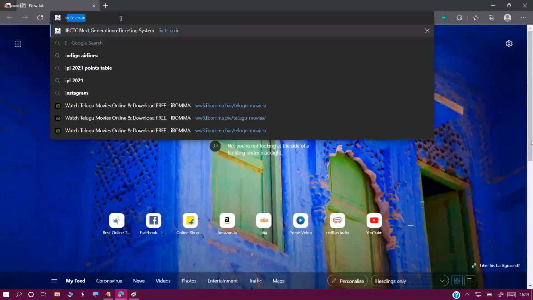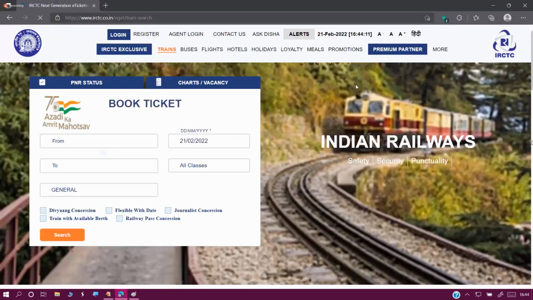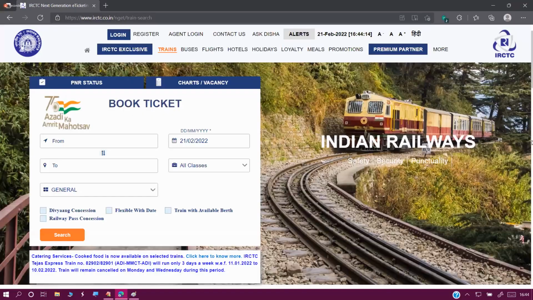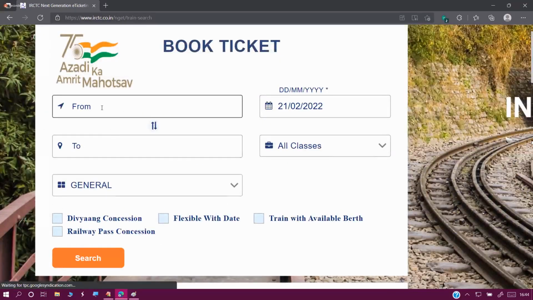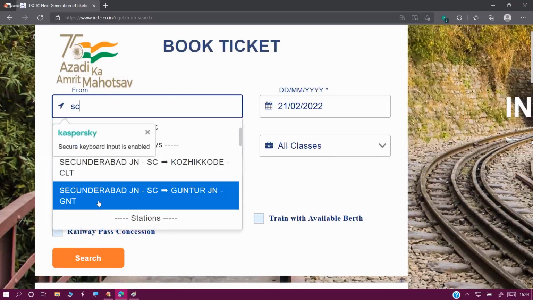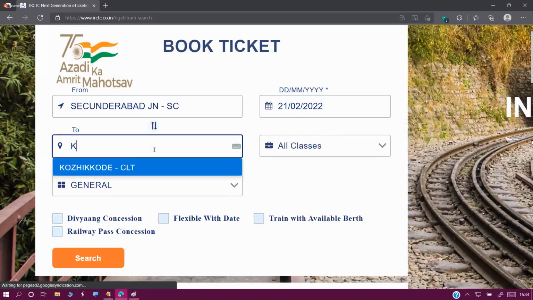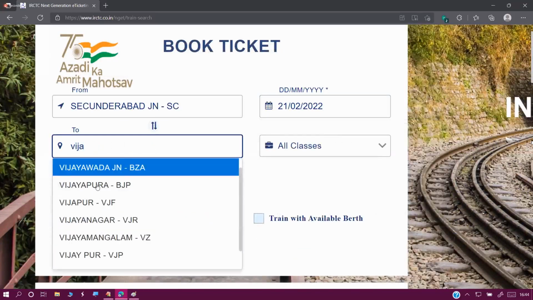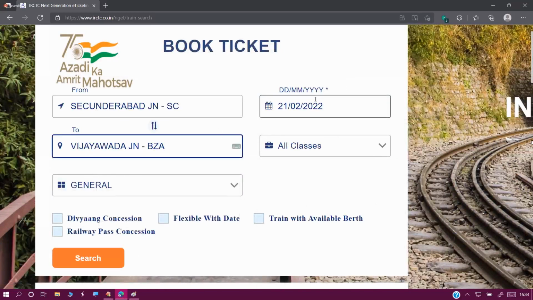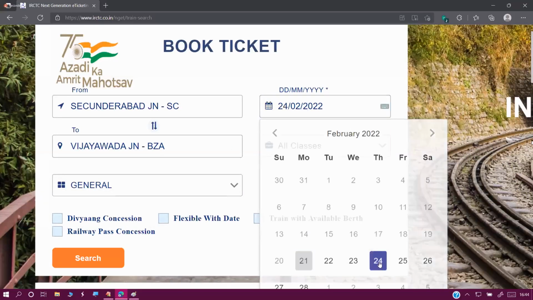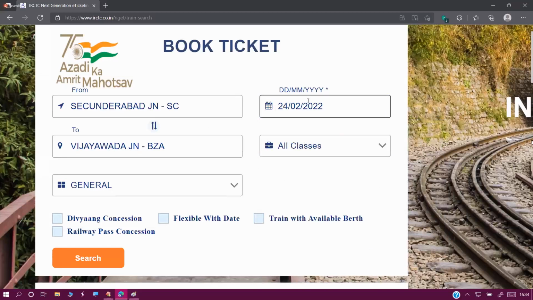Now I am going to open the IRCTC website. All of you know this one, I think. Here, from station. Now I am the user, not the developer of IRCTC. As a user, I am the common public. I just want to book a ticket. So Secunderabad. Next, the to station; some Vijayawada I am taking here. Date of journey, sir: February 24th. Secunderabad, Vijayawada, 24th. Who gave this data? The user.